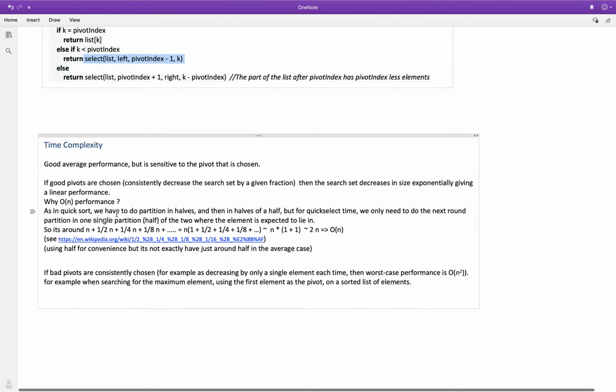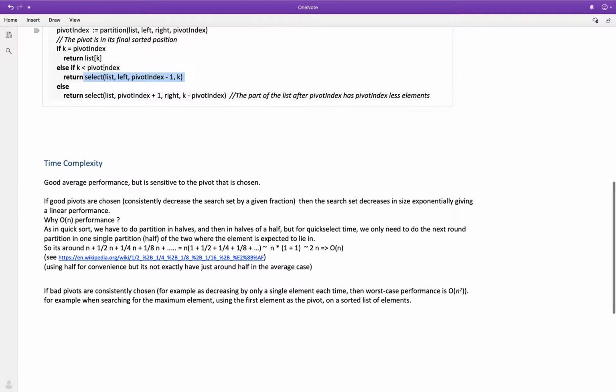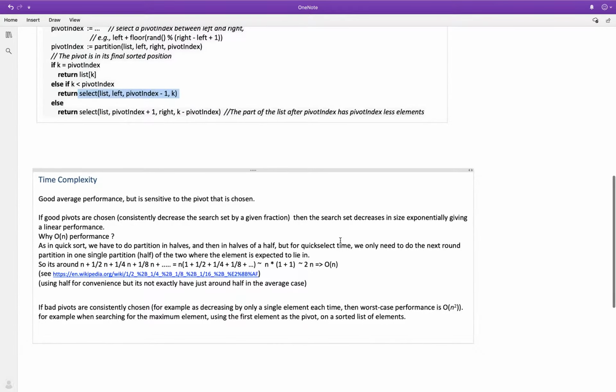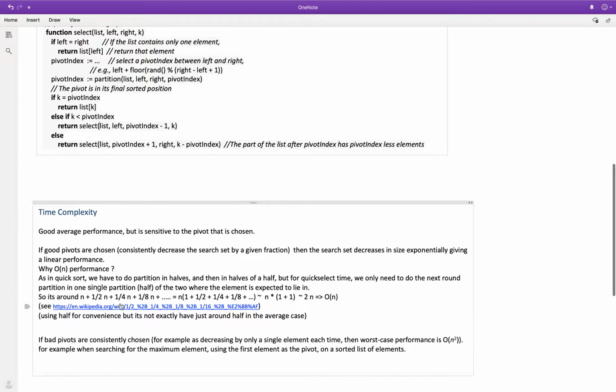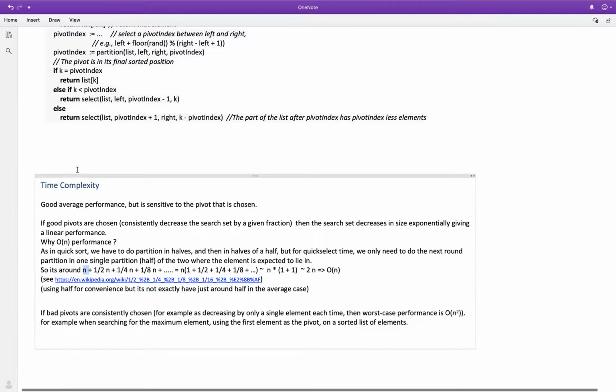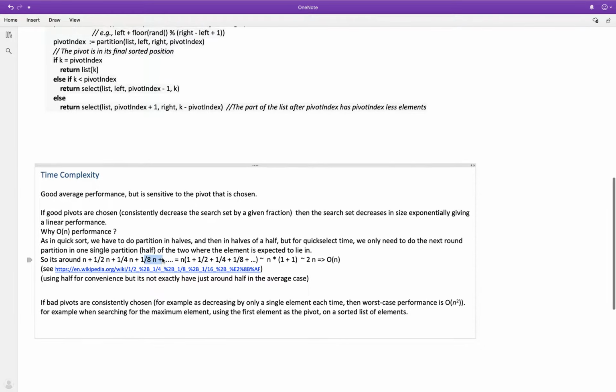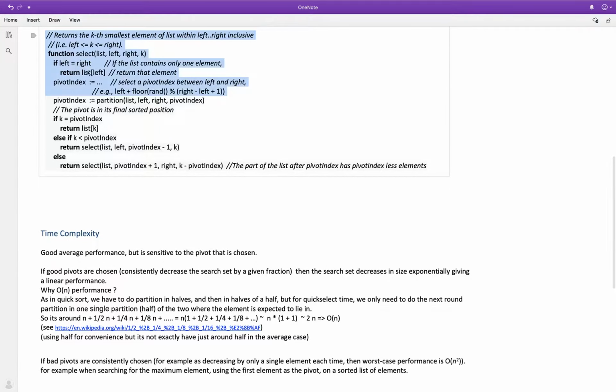So let's just look at why is that. So let's say I'm able to have a pivot that approximately divides the search space into half, or almost half, then that means that the first round I will do select on the entire array, right? So that's n. The second round I would divide almost by half, so I would do n divided by 2. The next step I would do n divided by 2 divided by 2, because I'm also dividing that half by half, and I'll keep getting that, 1 divided by 8, until I have only one element in the list, right? And then I will return.